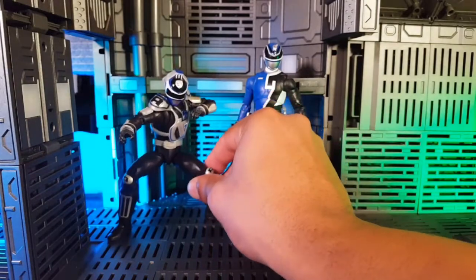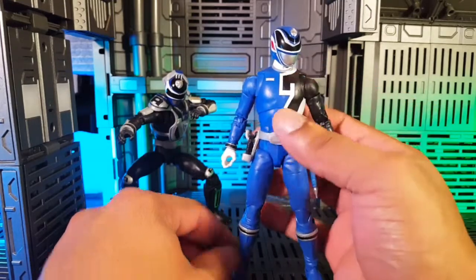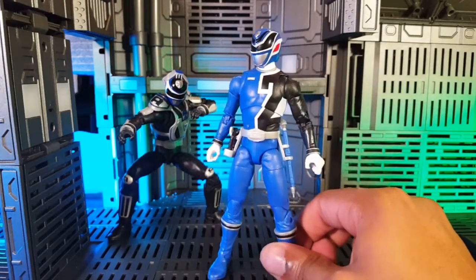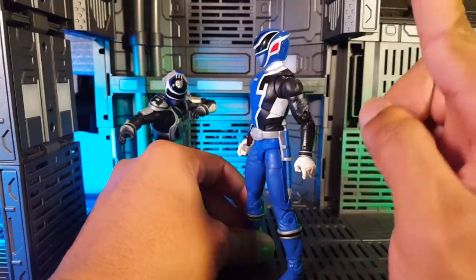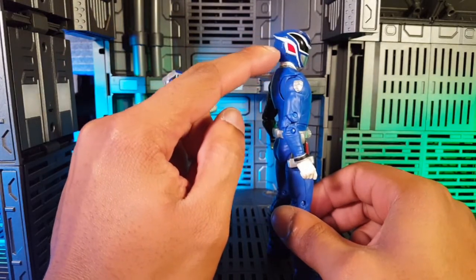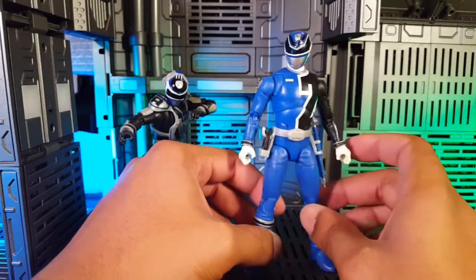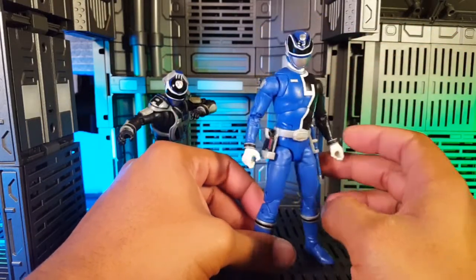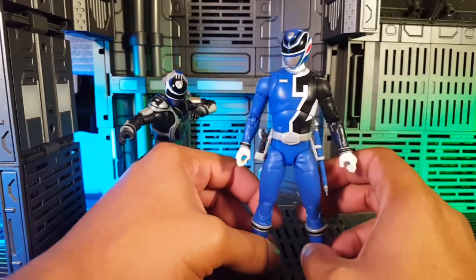So let me set him to the side, and now we're going to focus on the main part of the main crew, but ladies and gentlemen, my all-time favorite Blue Ranger, Sky Tate, is here. As for the design on him, it's pretty easy not to mess up, even though they did mess up some things. Whereas you see, as it's kind of white, this is supposed to be silver, and they kind of messed that up a little bit. I kind of noticed it was a little too much brightness going on with the helmet. I always knew that was supposed to be silver, and I think they added just a little bit too much white for the helmet, around the visor, yeah.